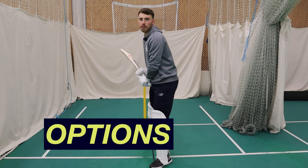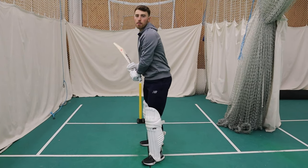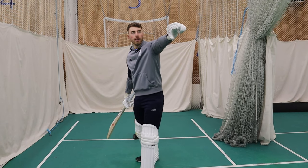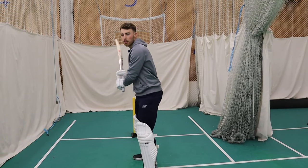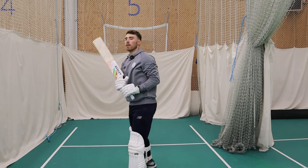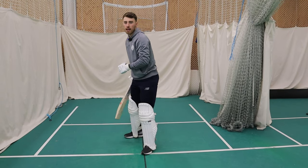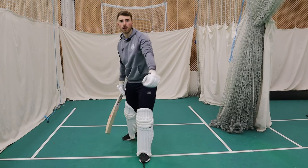People choose to power hit slightly differently. Some people look to always target the sight screen first, hitting back over the bowler's head. If it's slightly dug in, they're looking to go into the sight screen, but if it's short of a length, they can clear that front leg and hit it to deep mid-wicket or deep square leg. If you get room outside the off stump, you can use the pace and hit it either side of point or even over extra cover. Others choose to clear the leg and really access the leg side, especially when the ball is back of a length or just in front of your toes. Clearing the leg gives them the leverage to choose their shot selection — but ultimately, it's like a golf swing.